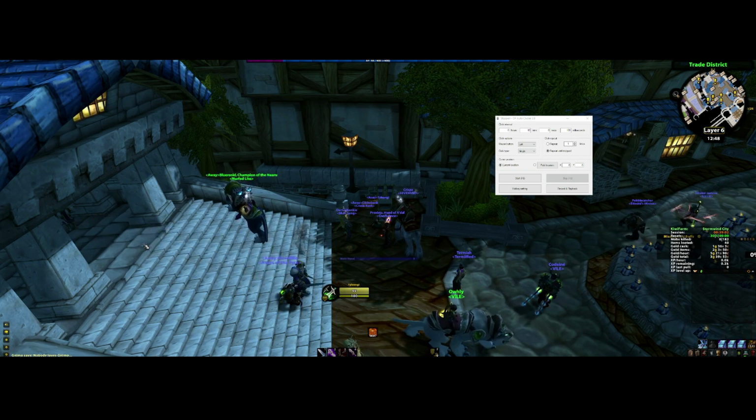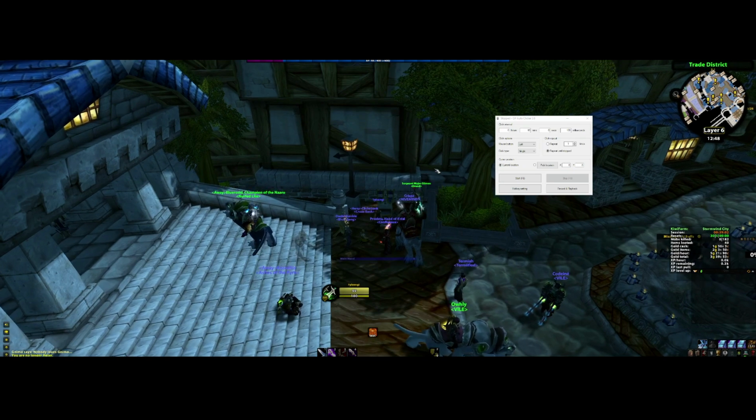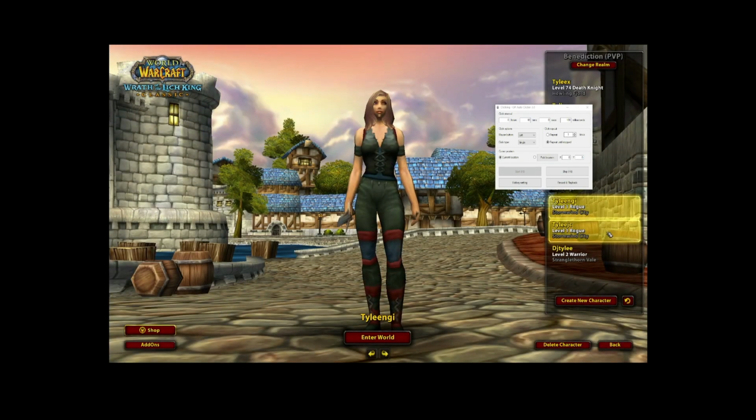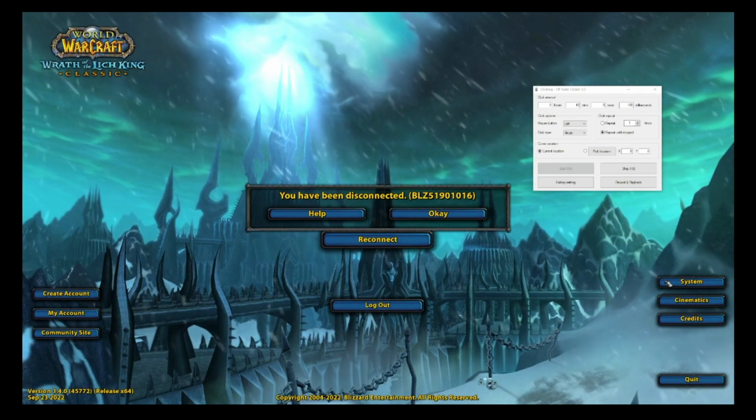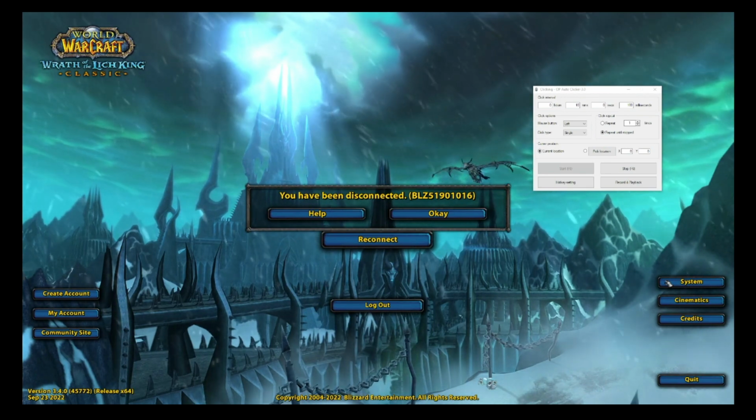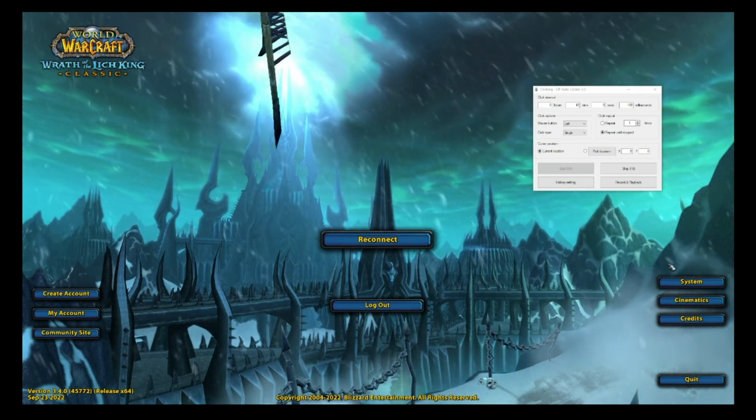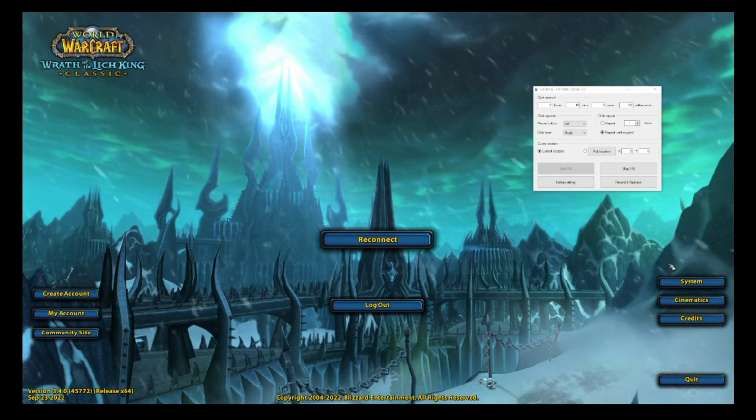But before we go over the method, it's important to understand AFKing and how it impacts us. AFKing has multiple stages, so we'll start with the first stage. If you input no commands for 15 minutes, you'll be logged out of the game and put into the character creation screen. From here, you'll have another 15 minutes at this screen before you're forced DC'd. At this point, you'll have a 5-minute grace period before you're placed at the end of the queue, which is exactly what we want to avoid.